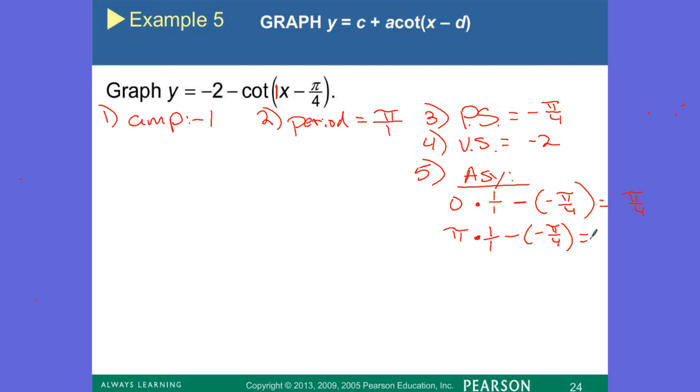The next one right here. So for this one right here, I multiply this. So this is going to be pi plus pi over 4. So it's 2 pi over 4? Pi. Here, I'll do the math right here. Pi, right? Over 1 plus pi over 4, right? Because minus and negative becomes a plus, right? So it's going to be 5 pi over 4? Yes, very good. It is 5 pi over 4. And so these are my two asymptotes. So these are my bars in which my graph is contained.